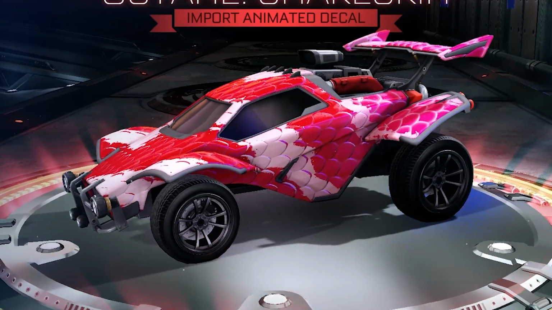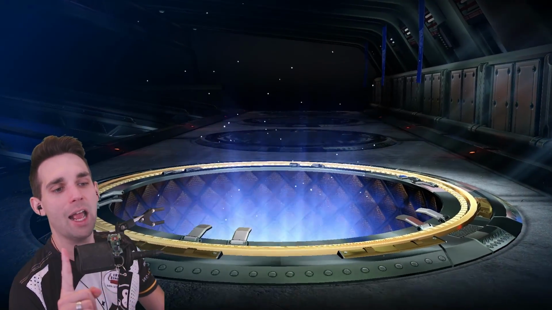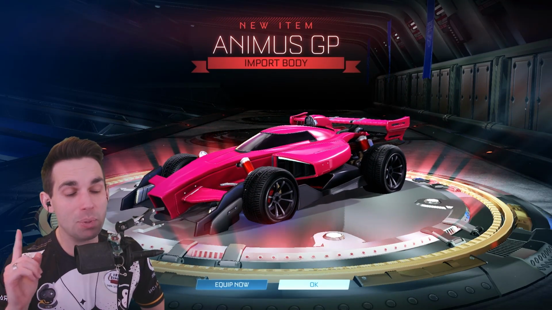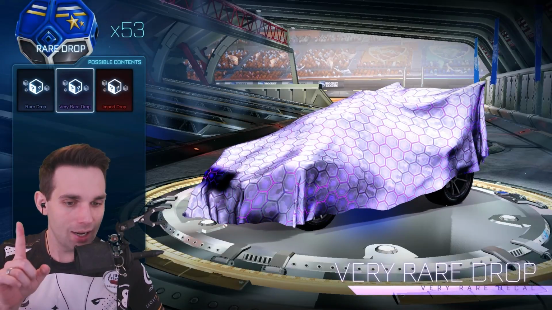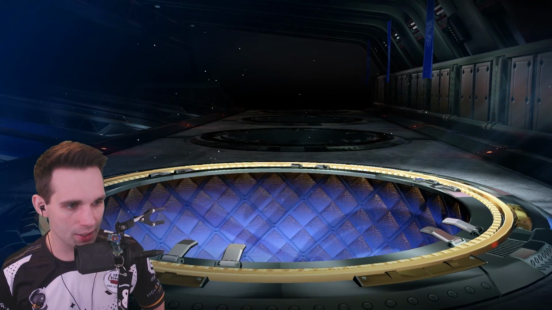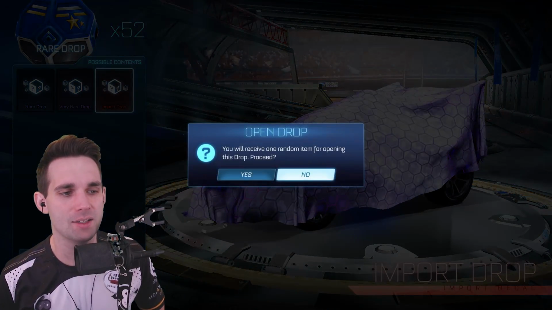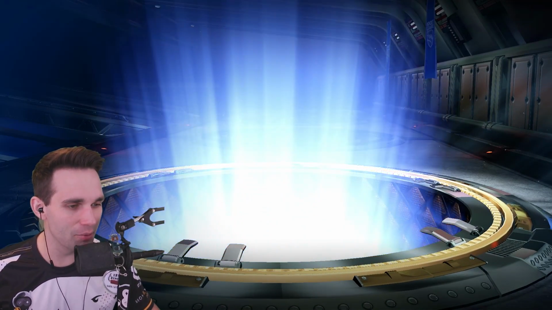The Octane Snakeskin does not deserve to be an import. That is a very rare at best. I've seen exactly 1 good snakeskin design. Back-to-back imports, well, that's a W. Animus GP, I know he's already got this, but the Animus GP is actually a pretty decent car, and will definitely have some trade value if some of his friends need it. Okay. Ooh, the Ripper rear wheels. That's a legacy wheel. That's almost as bad as a player banner. Almost. But not quite as bad as a player anthem, which thankfully we can't get out of these.